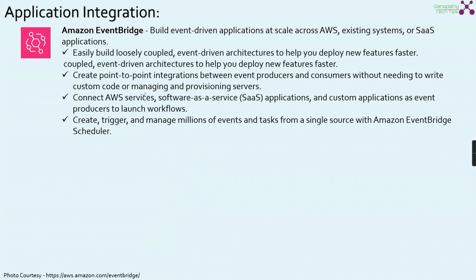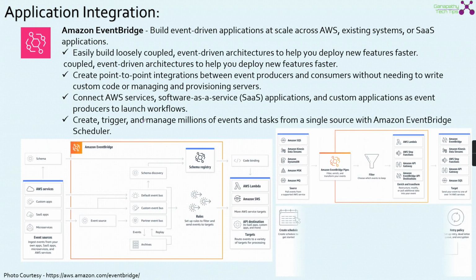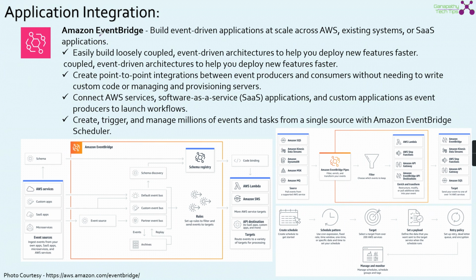Moving on to the next section, this is very important. We didn't discuss Amazon EventBridge in the previous videos. So Amazon EventBridge, in a simplistic way to represent it, is the extension or the abstraction from CloudWatch Events. Previously, we used to have something called CloudWatch Events, which can be used to schedule something, to monitor something, filter something on the CloudWatch logs. All these things are possible using CloudWatch Events. Now, what they did, they created a specific service called EventBridge, which is the complete abstraction of CloudWatch Events.